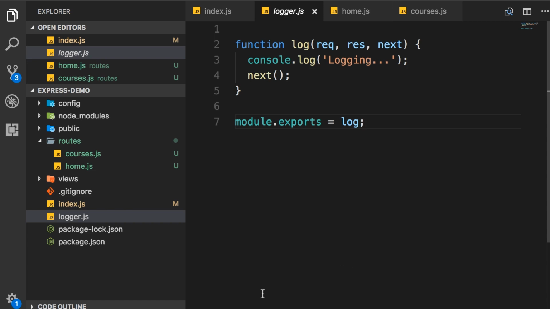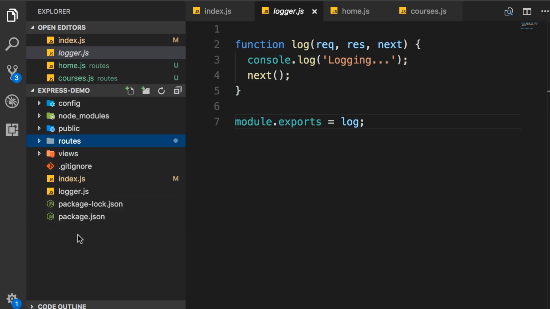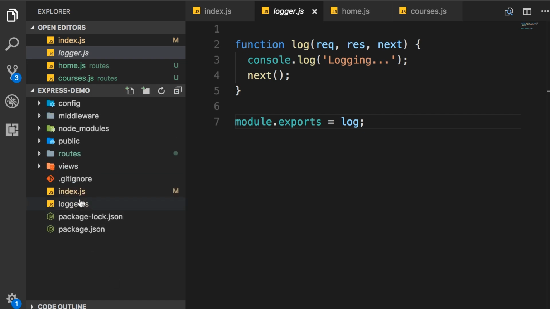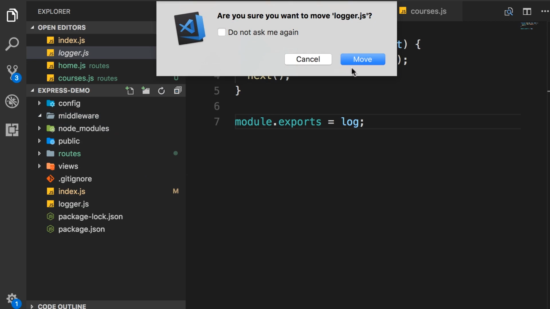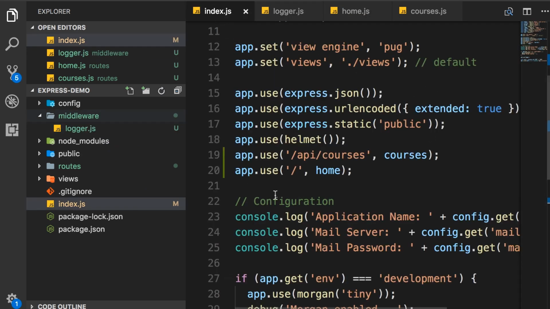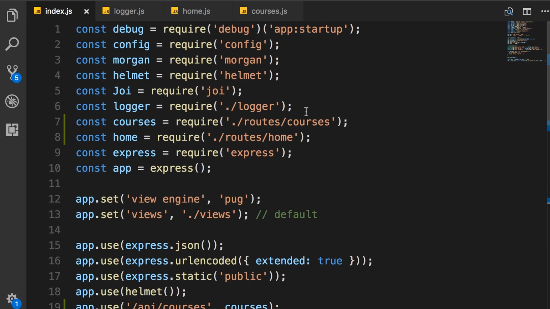So it's better to put them all in a folder called middleware. So here in the root of the application, we create another folder called middleware and move this logger inside this folder. And this also means we should go back to index.js. On the top, where we load this middleware, we should change the path to ./middleware/logger.